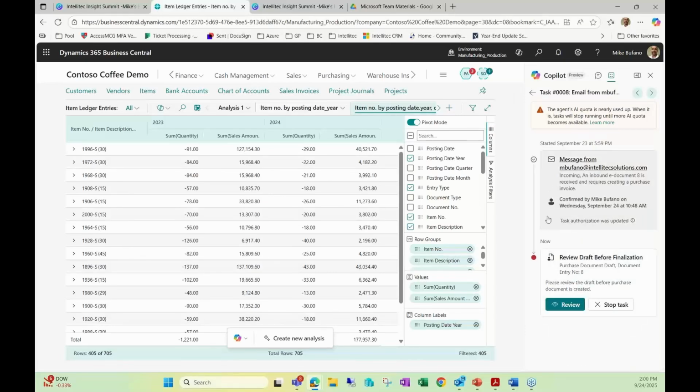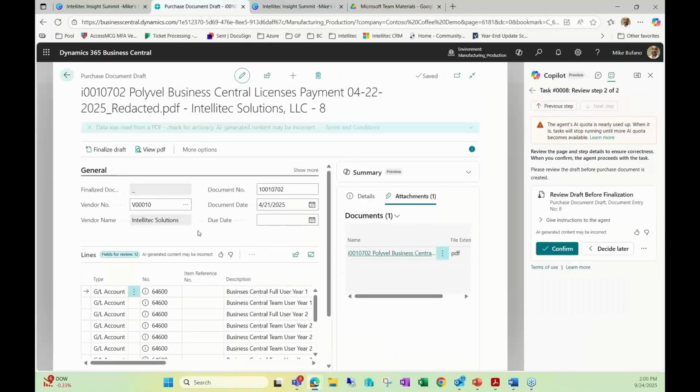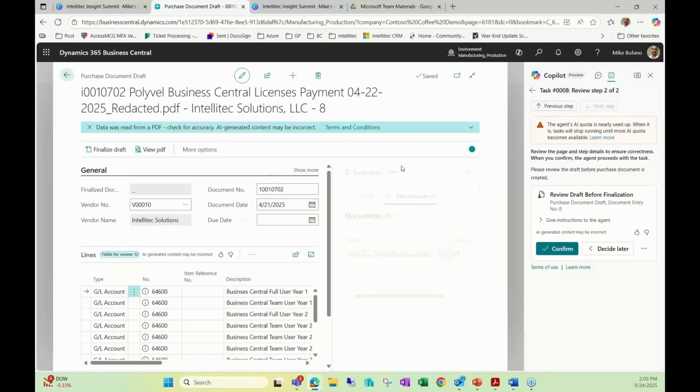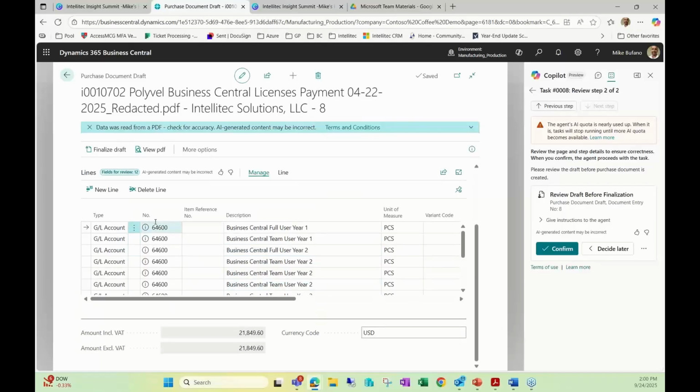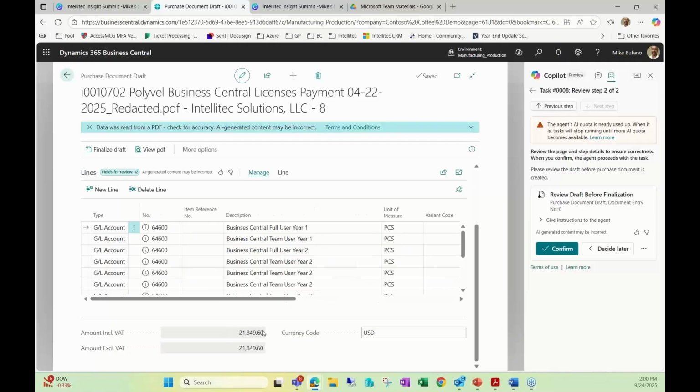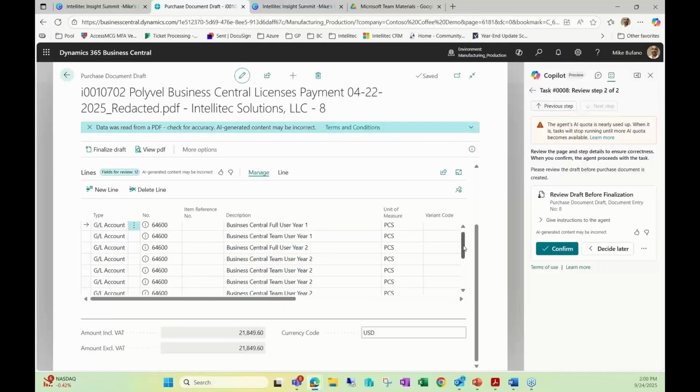Then if I click on these here, what it's done is come into the inbox and it's ready to be reviewed. The agent has done that work, and it's created this box over here. So I can see that it's coded this entire invoice with the amounts, and they total up to $21,849.60, just like the amount of the invoice that I flashed up a few minutes ago.